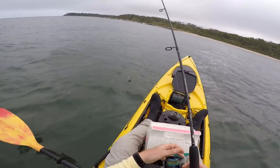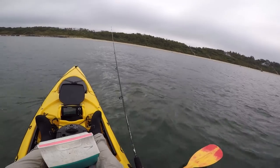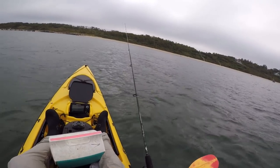Something I really like about this kind of fishing is that there's no gut hooking. It's not like when you just have a hook on a leader and you give them time and they end up swallowing it. With these, nope, everything is lip hooked.